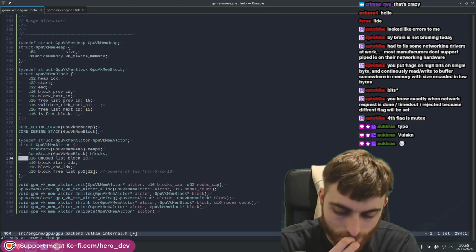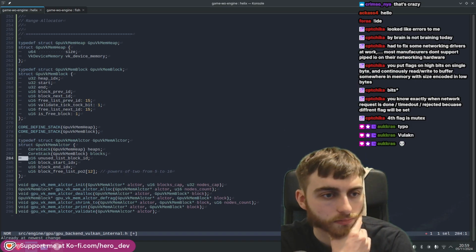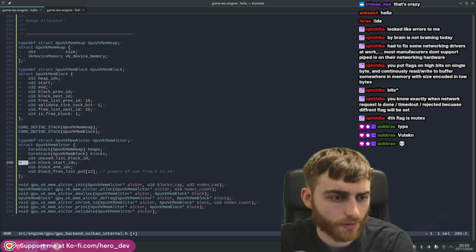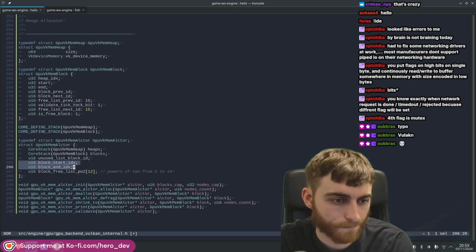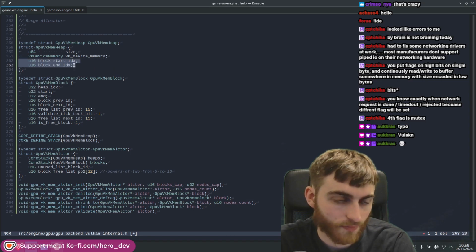Yeah, we didn't necessarily need that. Maybe we can stick it in the heap. So the heaps can have their sort of like block start index.